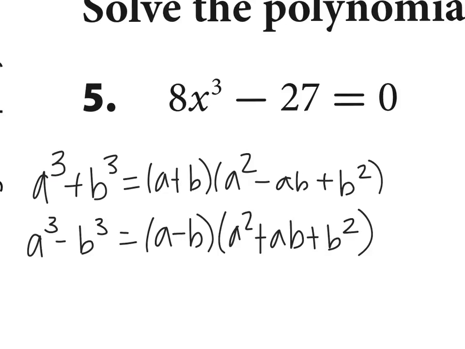So this problem is a difference of cubes. Just for the sake of identifying stuff, what is A in this problem? It is 2x, because A is whatever is cubed to give you 8x cubed. So what can you multiply by itself 3 times to give you 8x cubed? That'd be 2x, 2x, and 2x. So then B would be 3 in this problem.